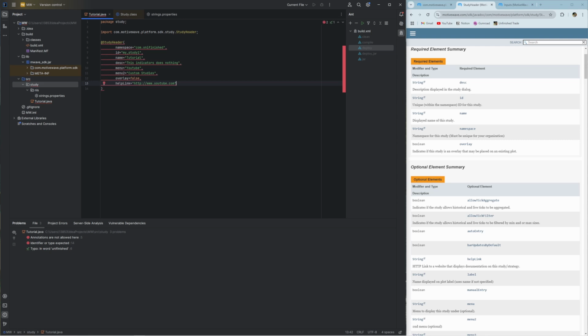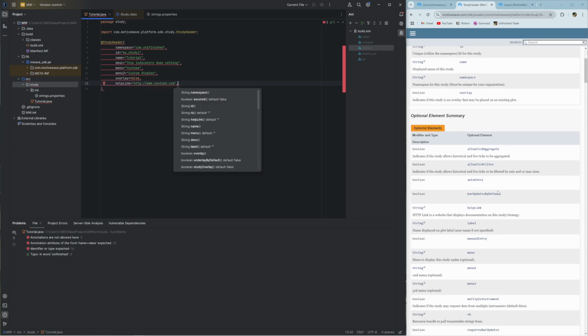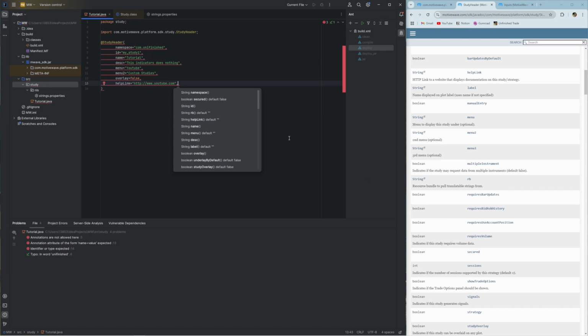You can add whatever link to something that describes the indicator or maybe how to use it. There's a few other things that we can do, but I'm just going to leave it at that. I'm going to take away this comma.